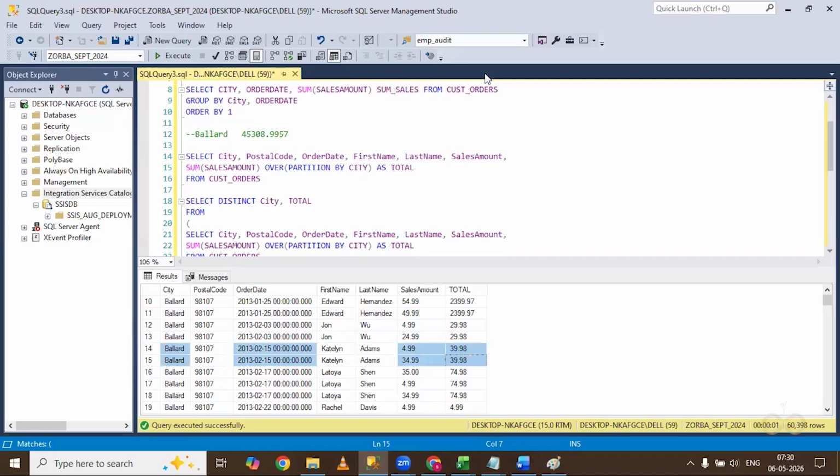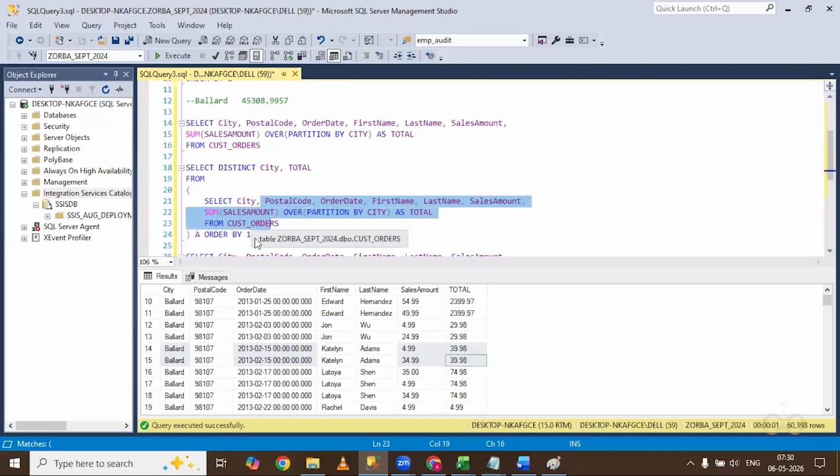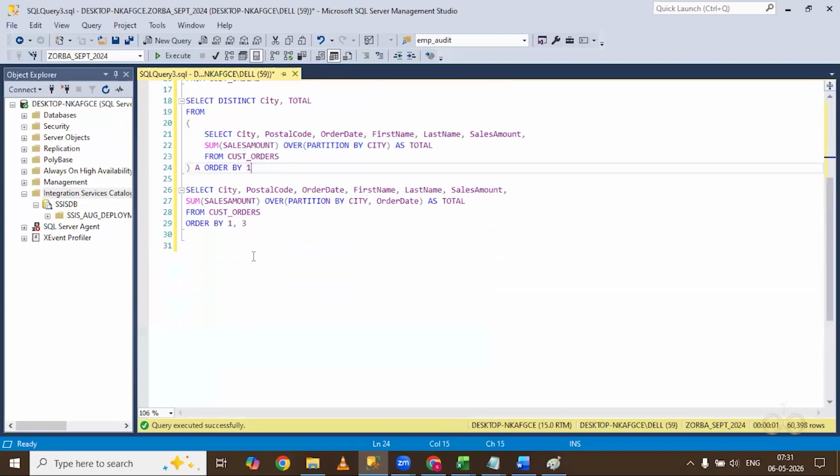Alright, so what is the rule for this? You said this is similar to group by, right? It is summing and grouping based on that. Does it have any rules? The syntax of partition by is your function, over partition by, and whatever column you want. Based on what column you want means it's again a requirement.